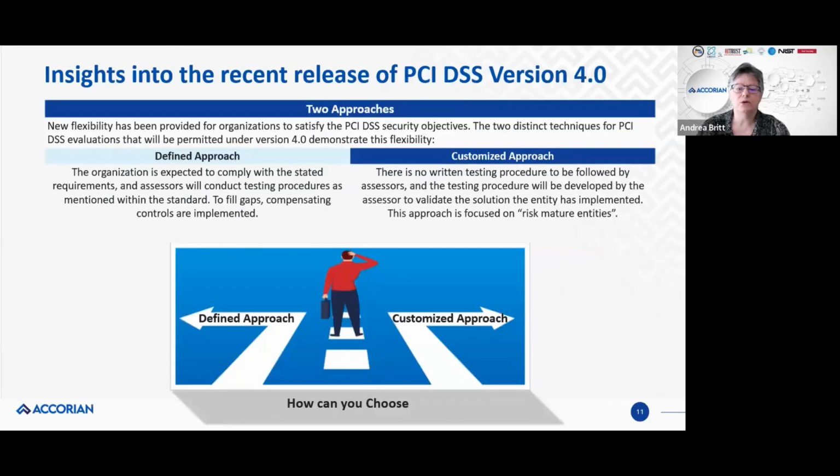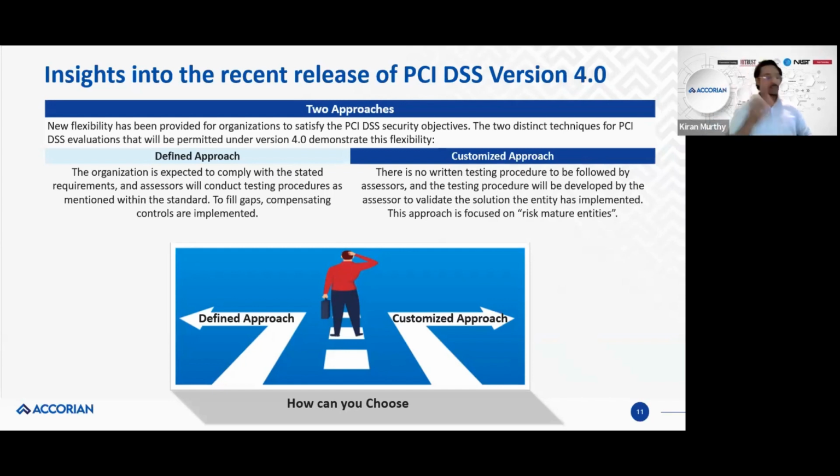So Kieran, before you proceed with explaining the version 4 approach, I intentionally added this slide because it can be very confusing when an organization is trying to choose between the defined approach that you talked about and the new customized approach. Can you get into that a little bit more?